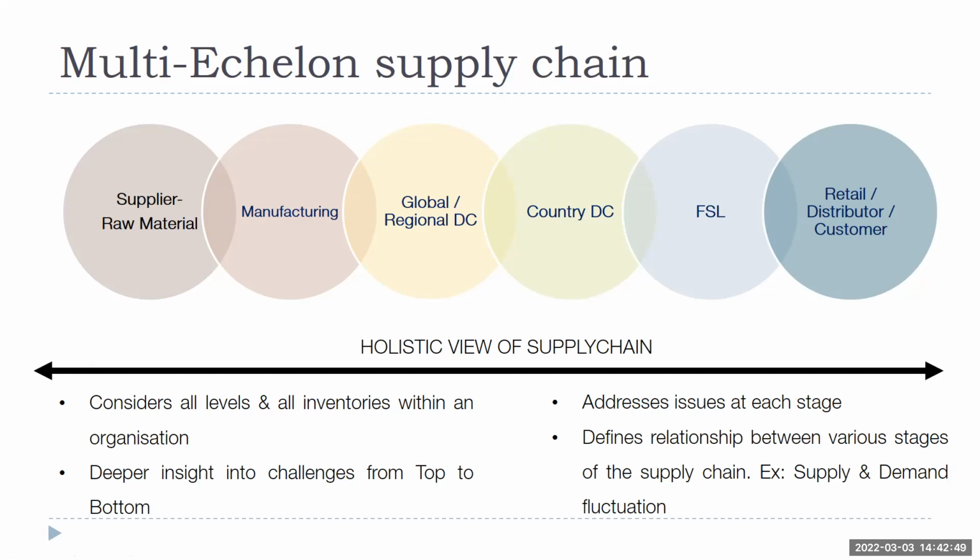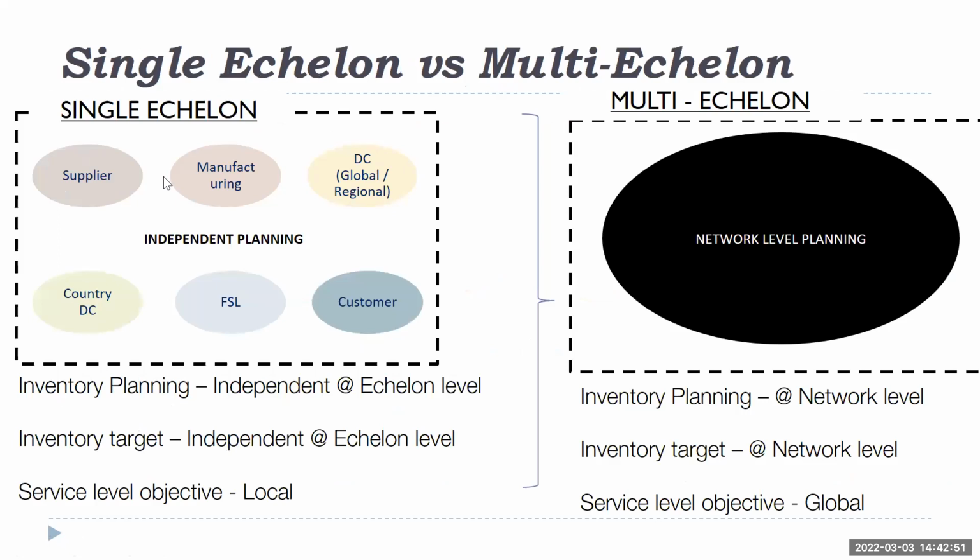A single-echelon supply chain is when there are different suppliers, manufacturers, distribution centers, forwarding agents, customers, but at each stage the decision for purchase or transportation, everything happens individually at that distribution center, at that customer location. So it is not integrated. And it used to happen a lot 30 or 40 years back, because at that time we did not have an ERP system.